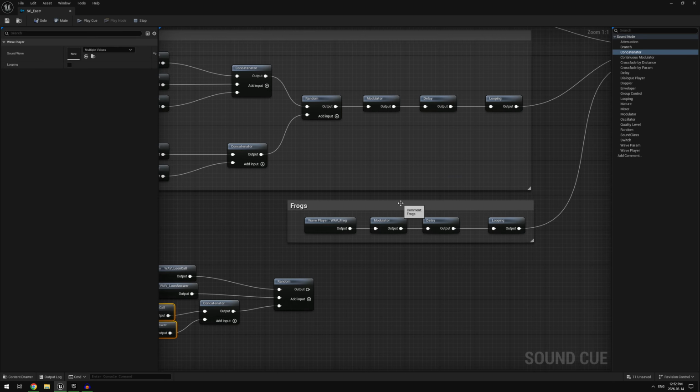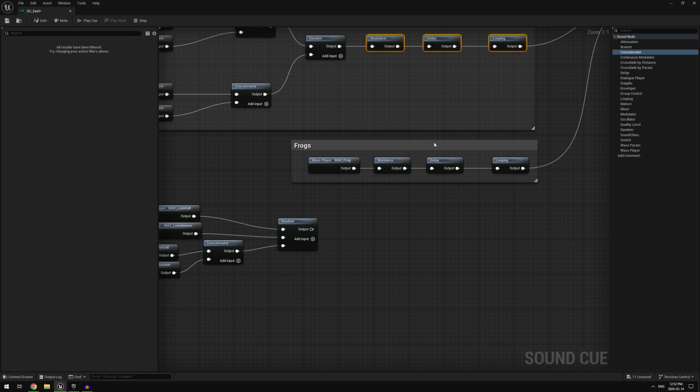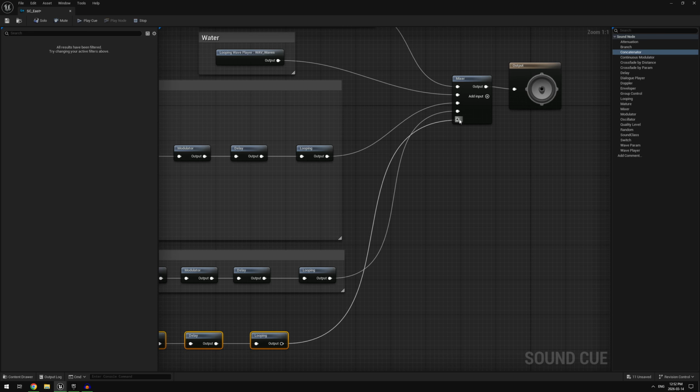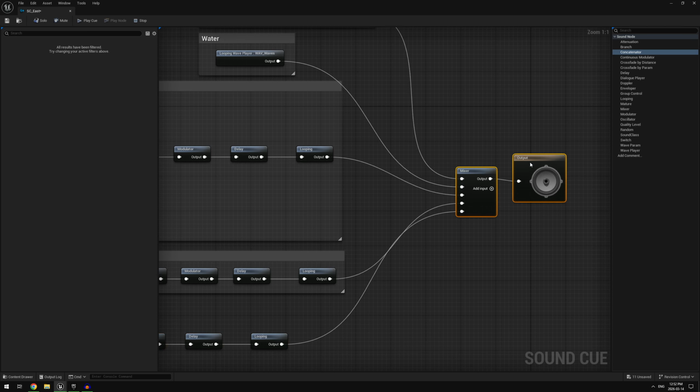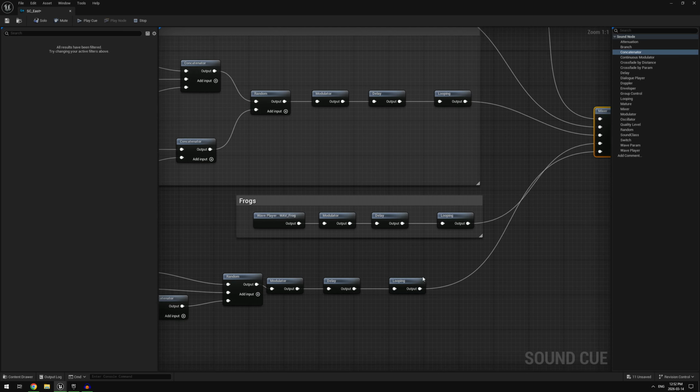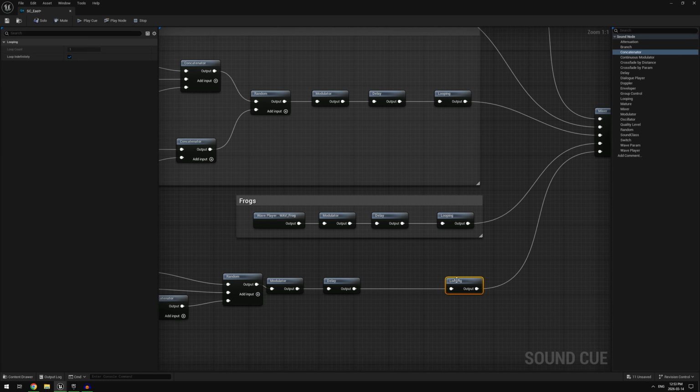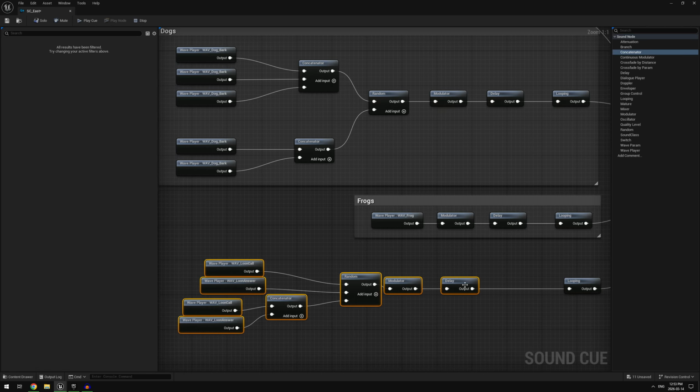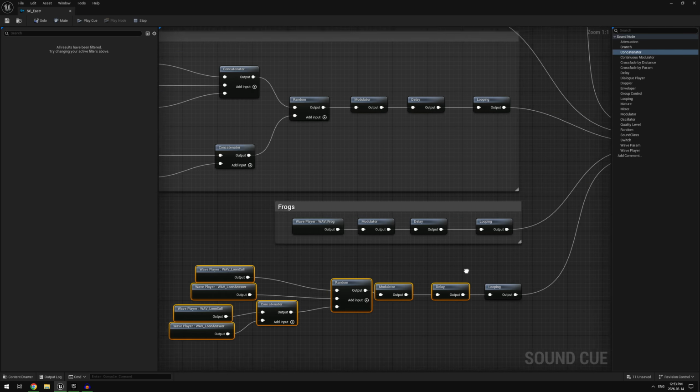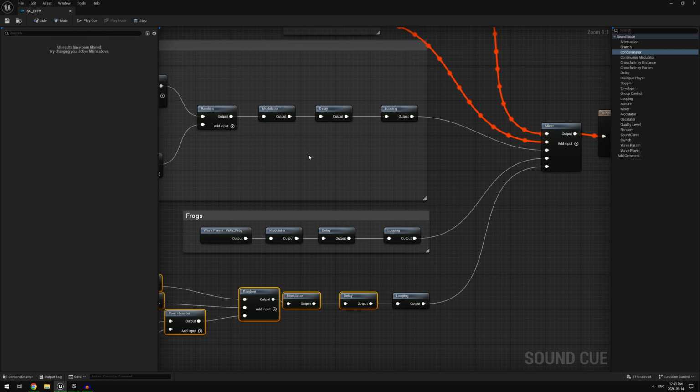We'll grab our modulation, delay, and loop. We'll just grab the dog ones here because we want those to sound about the same. We'll put them in here. We'll add another input to our mix, and we'll add the loons in. And I'll bring these down so that, again, our wires aren't crossing over and we can read everything a little bit cleaner. So let's move this up and give it another play.